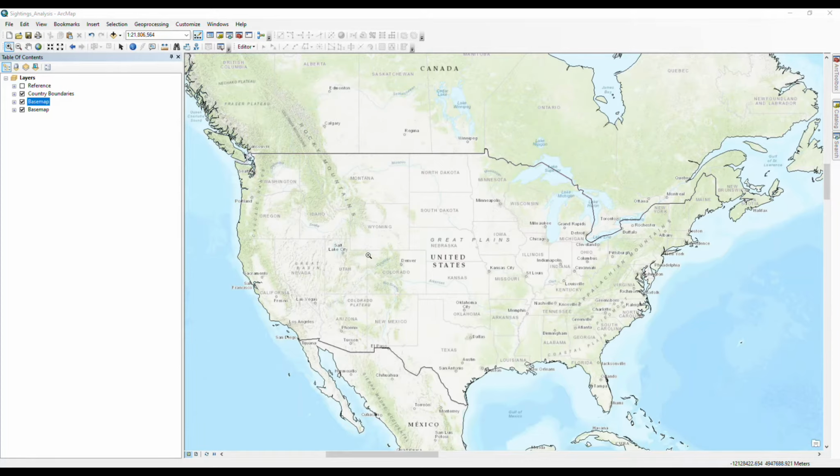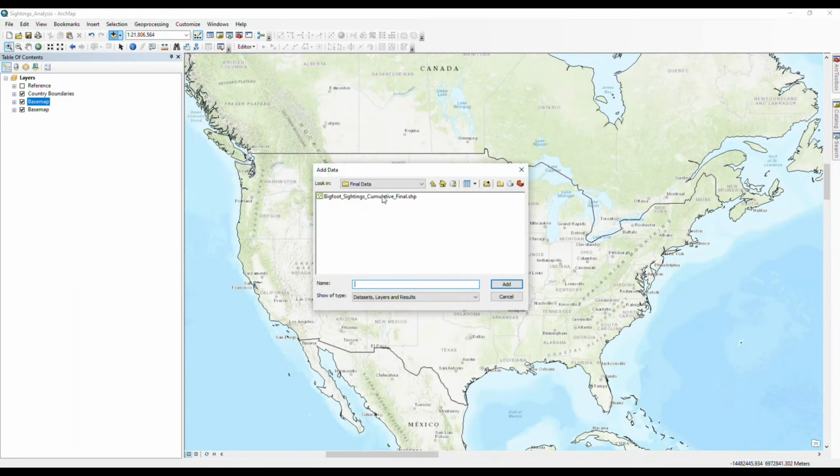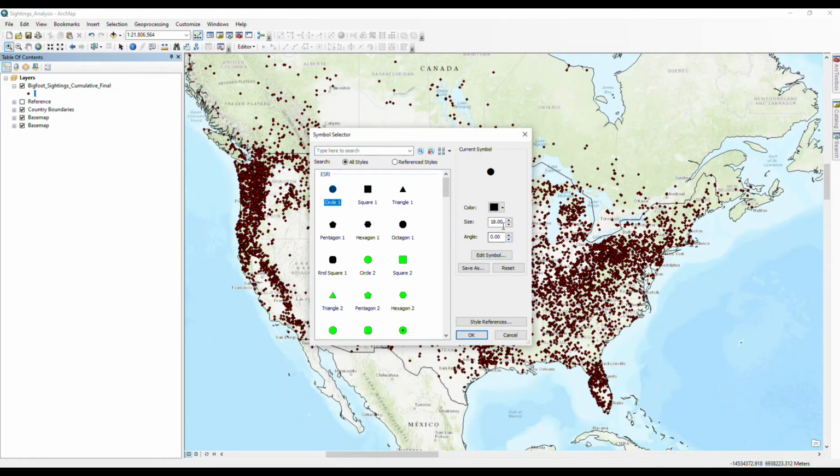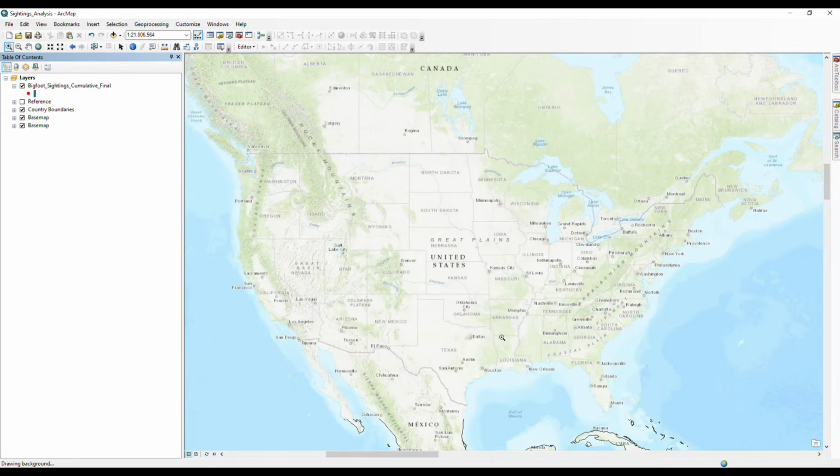So here we go. If you'll see, we've got a blank canvas here, kind of, just a background map of the United States to start with, just a nice base map. And I'm going to add the same layer that is on the website to the map here. So we've got all of the sightings now, right? And we're going to go ahead and make it look nice because as a GIS guy, I just can't ignore symbology. It's just a pet peeve of mine not to have a good looking map.